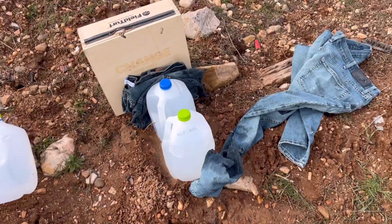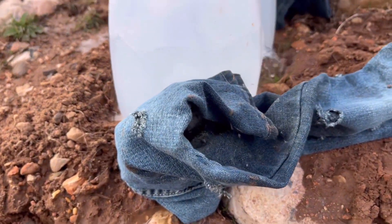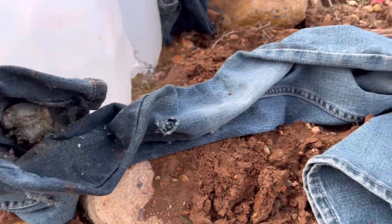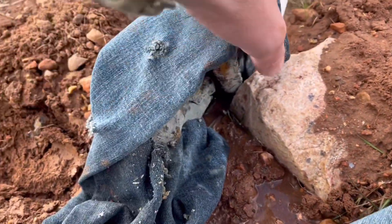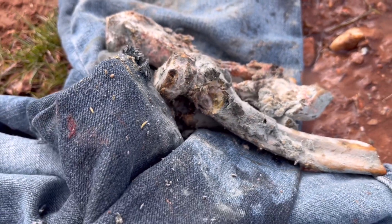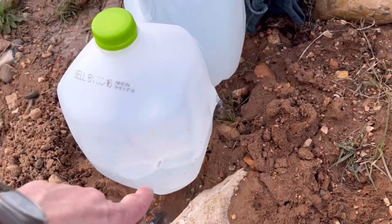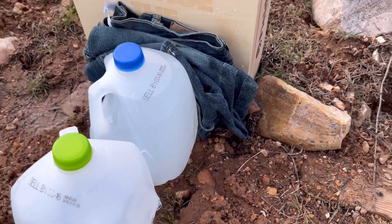I don't know if this will catch in the slow-mo or not, but the dust from the mold on the ribs was just billowing out of this like a chimney. I don't even want to touch them. It looks like we grazed a chunk of bone — we're gonna have to try this thing again.